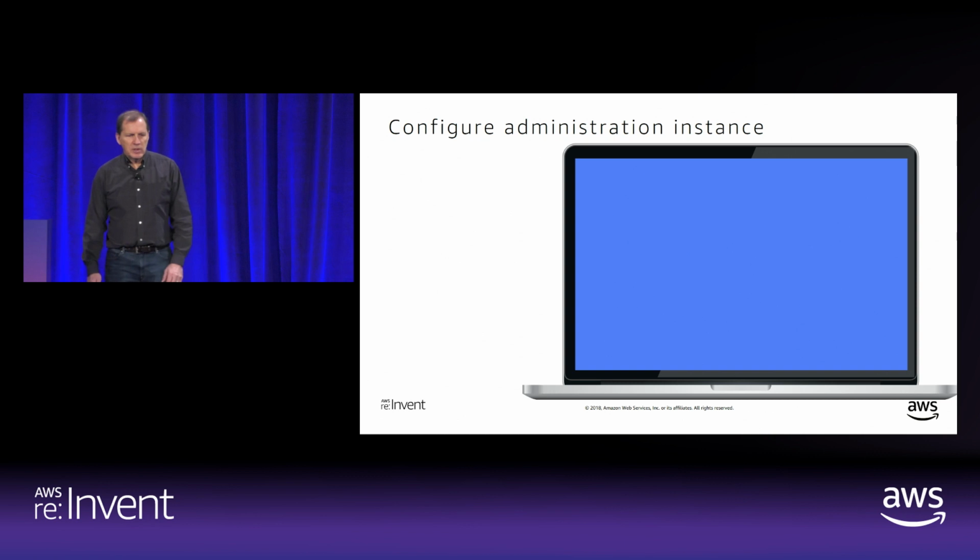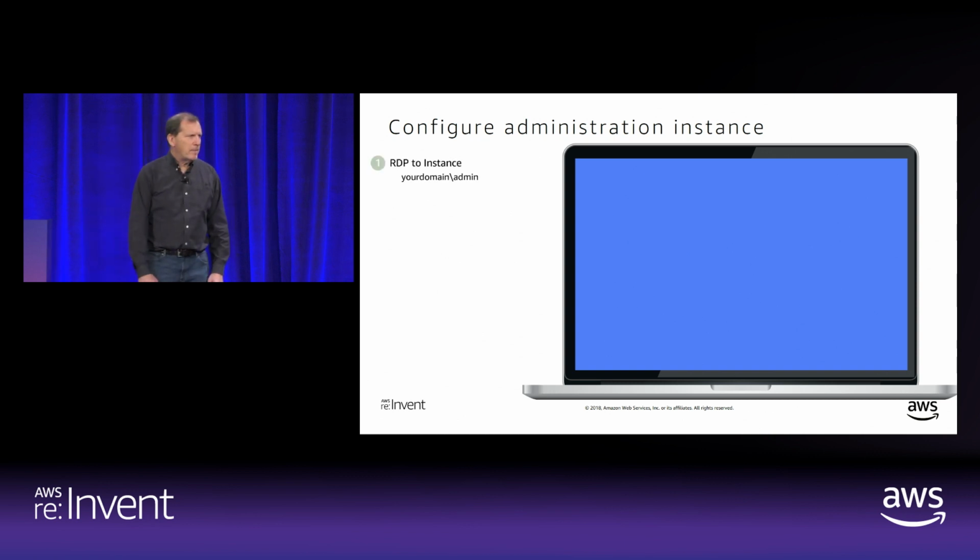Now, when you configure the administrative instance, this is probably more review for most all of you, but you'll RDP into the instance. The account you're going to sign in with is the domain that you created when you created your managed AD. And the username is ADMIN. It's admin, not administrator. That's because AWS preserves the domain administrator account for our use to do the operational management. I'll explain how we organize things and how we trade between what we do and what you do in just a moment.